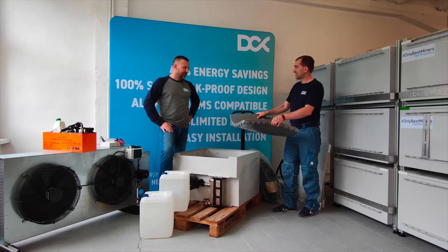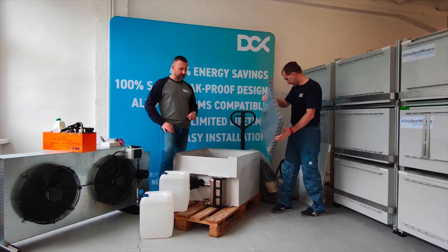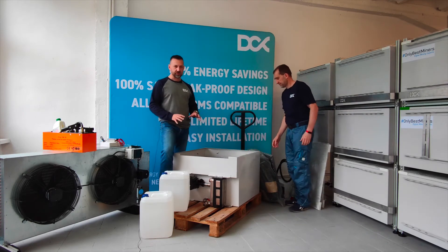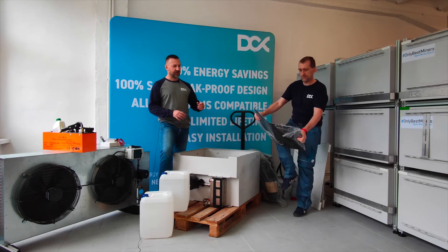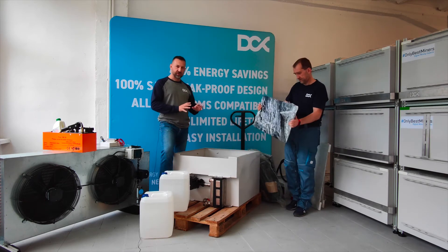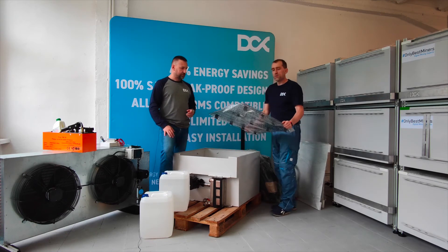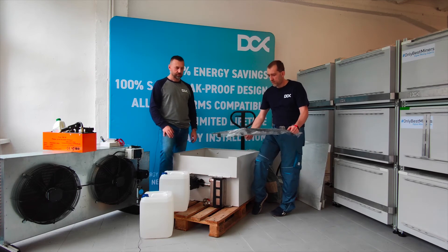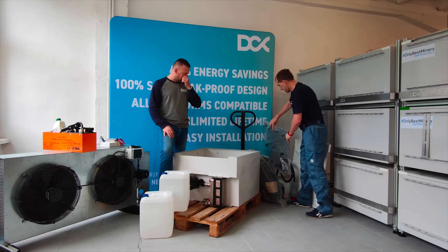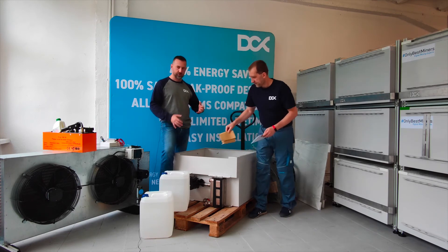What's that — is it for yoga? Actually it can be used for that, but we provide different kinds of EVA mats to fill the gaps between the miners. The enclosure is universal, so it's not prepared for only one single type of miner. We provide a set of components like the base plate, which you can divide and cover the area not occupied by miners. It's very important to configure the miners correctly. This is placed on the bottom of the enclosure and all the miners stand over it, allowing turbulent flow of fluid from the bottom to the top of the miners, improving heat exchange.